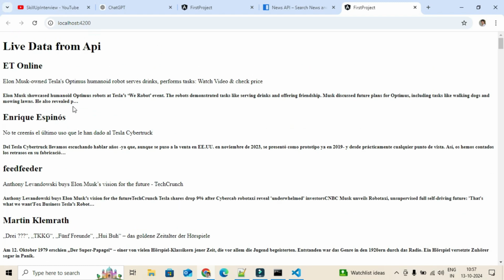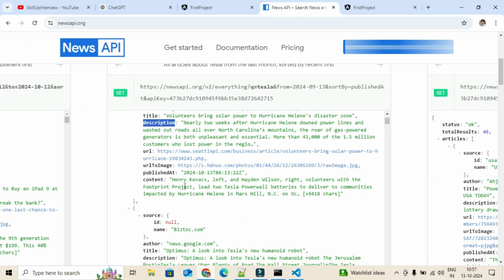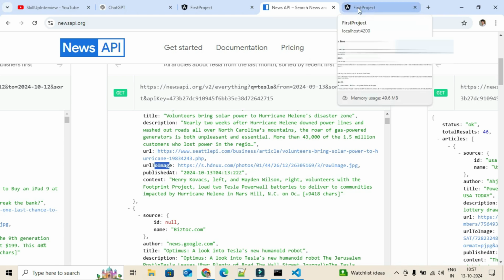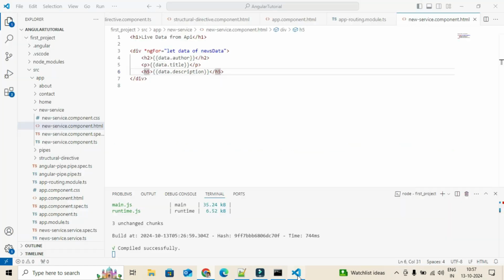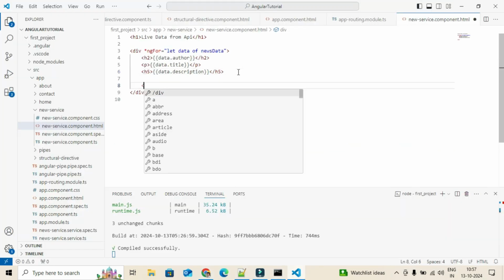Same way we have an image there. This is the URL to image. So we will use the images as well. Go inside here, use the image tag, img. It's property binding, so we will keep that in the bracket, and here data.urlToImage.